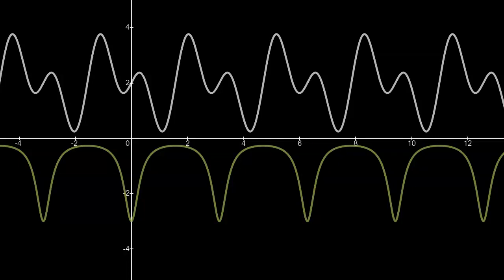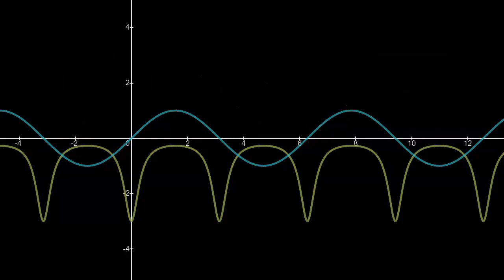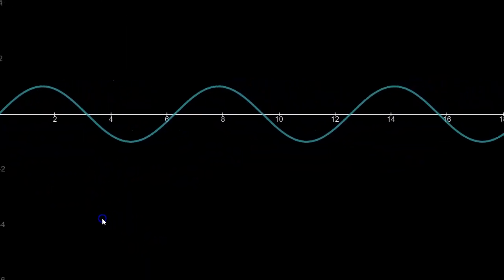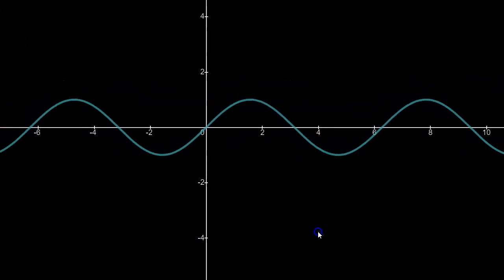But the star of the show, or the periodic function that I really want to talk about, is this guy right here. This is a sinusoidal function. A sinusoidal function is a function that can be produced by transforming a sine function, right? So you now know what y equals sine x looks like, and in fact what I have here is y equals sine x. This is a sinusoidal function, which is a specific type of periodic function.